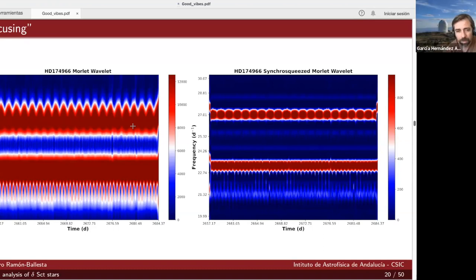Yeah, but the pre-whitening is done on the entire light curve, right? So you cannot see the variation you want to see. No, we can see the variation, but we can identify if this peak is real or not. If it's okay in the pre-whitening and also here, we may infer that it's a real frequency, and if there is a variation, well, we'll take it as an actual variation.